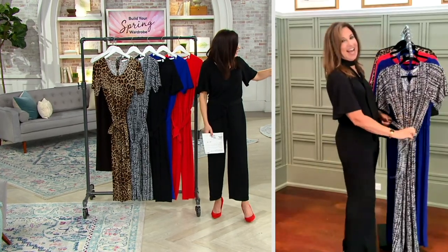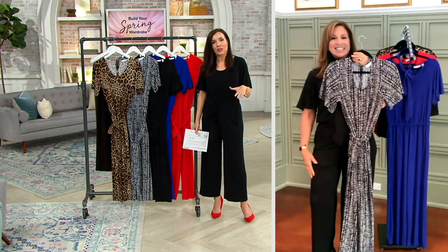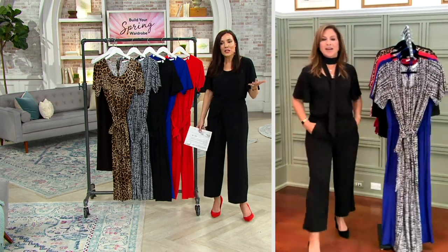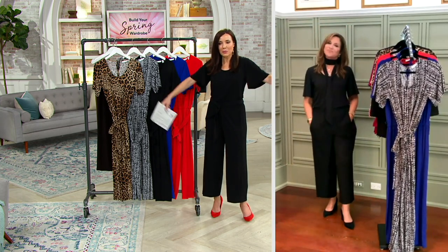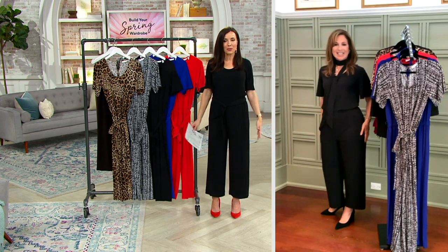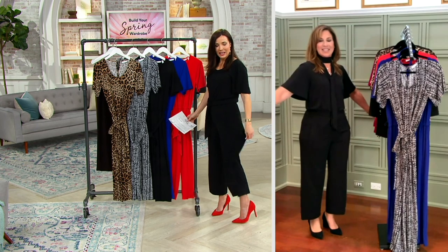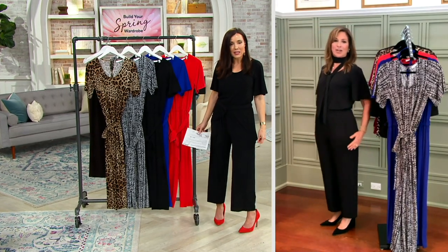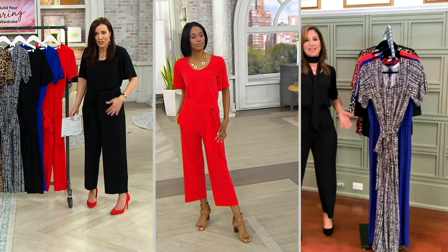this is the jumpsuit that Katya and I are both wearing with heels. But if we put this on with a flat slide or even a little Ked-type sneaker, it could be so cute just for farmers markets and running errands and taking walks, because it feels like you've got built-in air conditioning. The sleeves are nice and flowy. The legs let air circulate. You don't need a shaper. You can't see your undergarments. Never. You just pull it on like a pair of PJs almost, but it looks so cute.